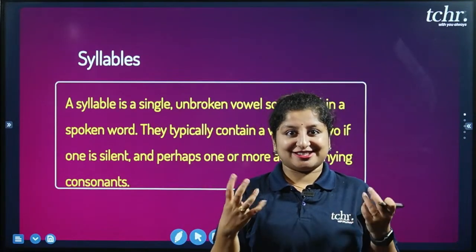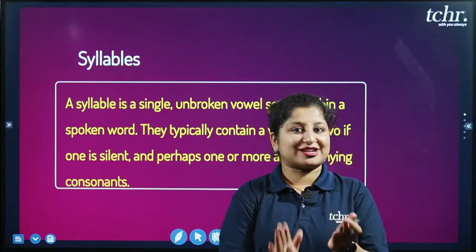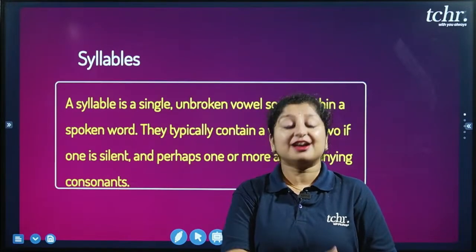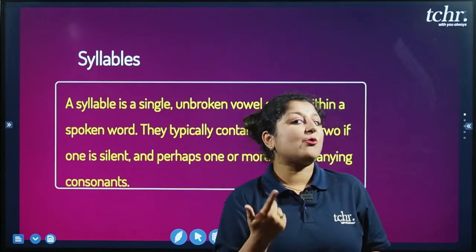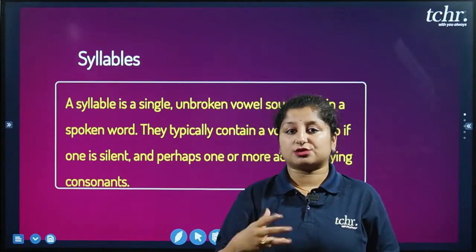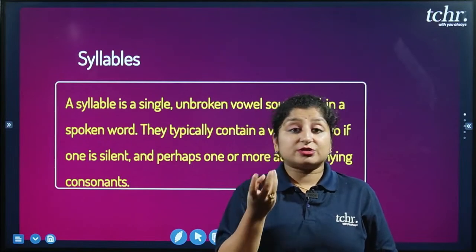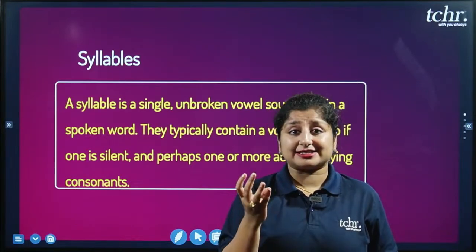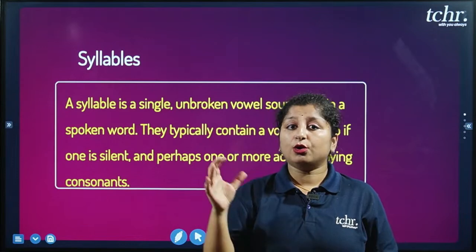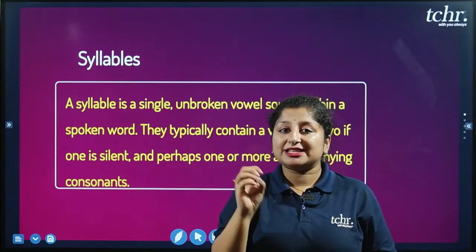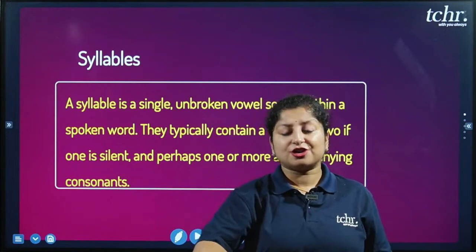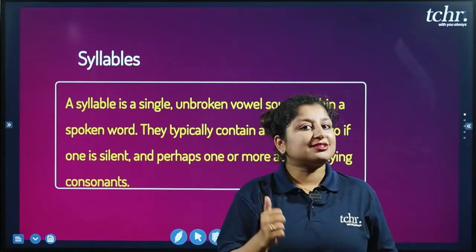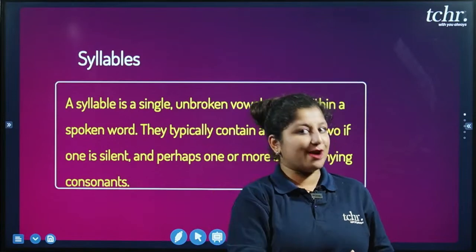So, do you think this is confusing? No, trust me, this is very interesting. Before knowing syllables, a quick brush up. What are vowels? Which are the vowel letters? It is A, E, I, O, U. All these alphabets you categorize under vowels, basic primary class English. What are consonants? Consonants are those letters apart from your vowels.